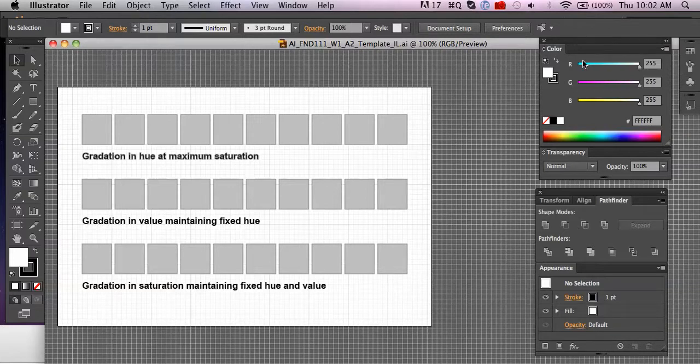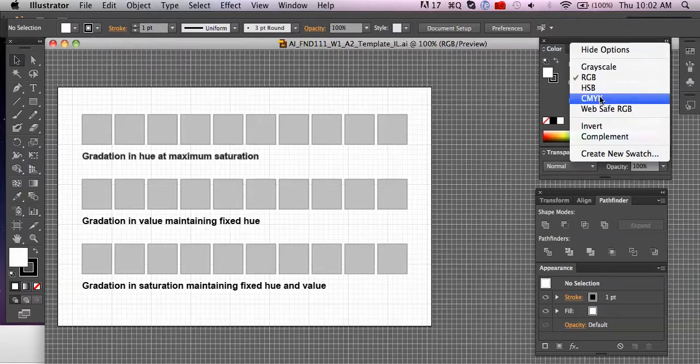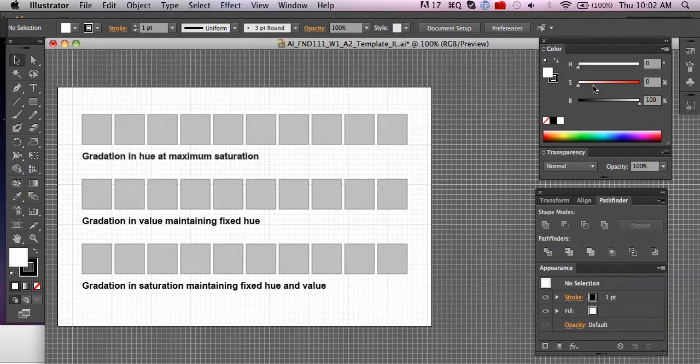So the first thing that we need to do is come up to the RGB here, drop down and go to HSB. Now, HSB are sliders that until I taught color theory I actually never even used. They didn't really make any sense to me. I didn't know what they were. But for all intents and purposes, we've got hue, saturation, right? You can see how it gets brighter as it goes over here, and then we have value, which gets darker as it goes this direction. So what you need to do is be always working in HSB. You'll never use RGB in this class at all, and definitely won't be using CMYK.